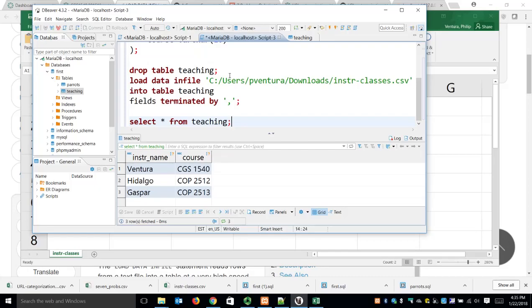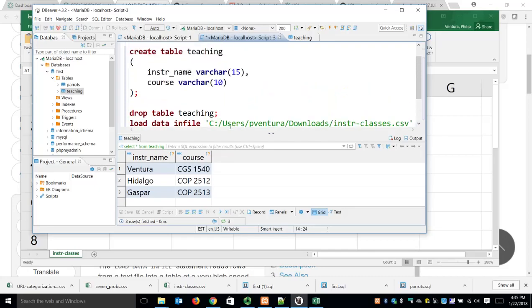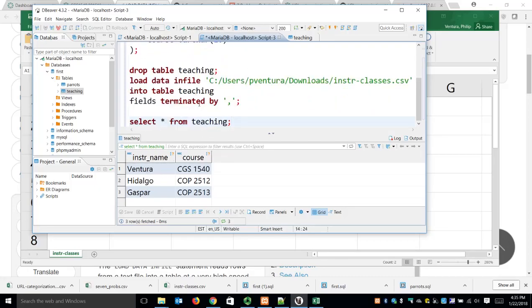Questions, issues, etc.? Yes? Select star from teaching, right? Oh, can you delete rows from SQL? Yes, we just haven't talked about it yet.